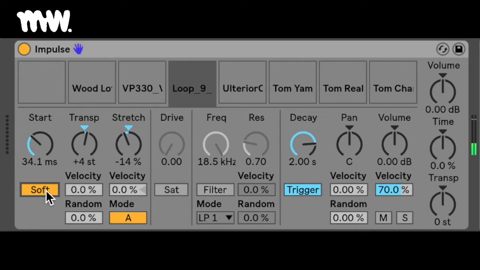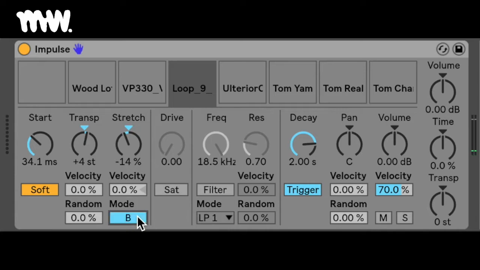The transient is different for those of you with sensitive ears, and then you can modulate these parameters either with velocity or with a random function. So you can have your transposition be modulated with your velocity, so your incoming MIDI velocity, whether you strike your MIDI keyboard or you push hard or soft, and then random will just include a random element.